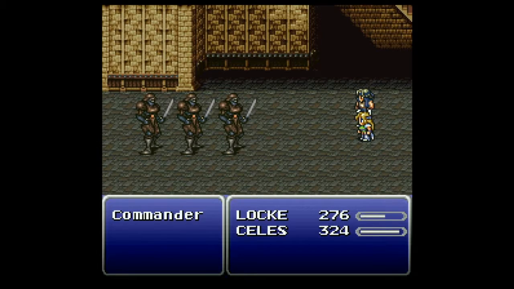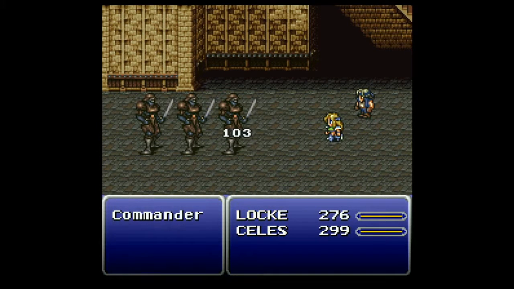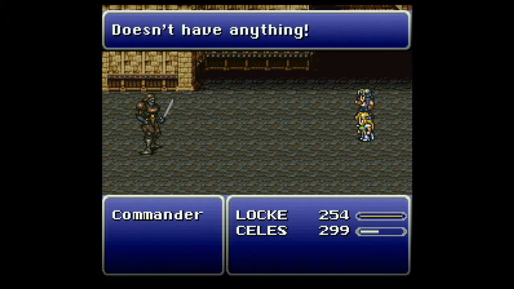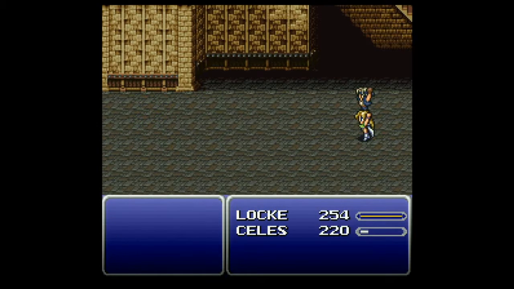Now the commanders here have 102 HP, and they are weak to poison, so if you have it by now, feel free to use it, but I prefer to just do multiple hits with her sword while Locke just keeps stealing. Pretty easy.